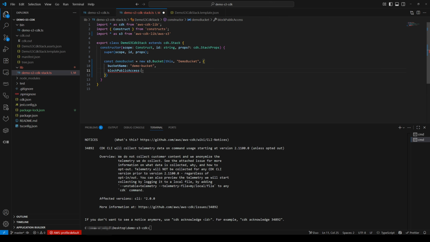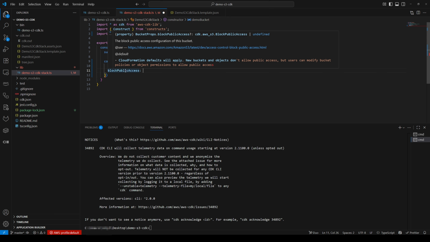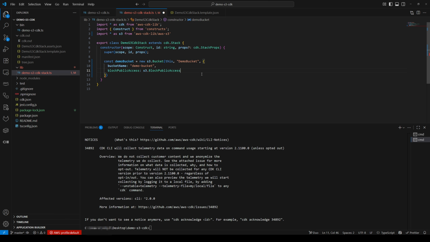So if you want to feel good knowing that this is 100% blocked, you can define it yourself. And it says how to do it. It's an s3.blockPublicAccess. So if we copy that and paste that there, we then get a dot block all. So now we know for sure that those are going to be blocked.